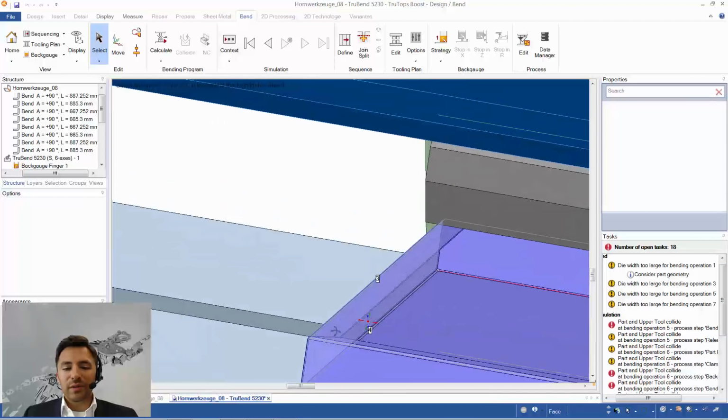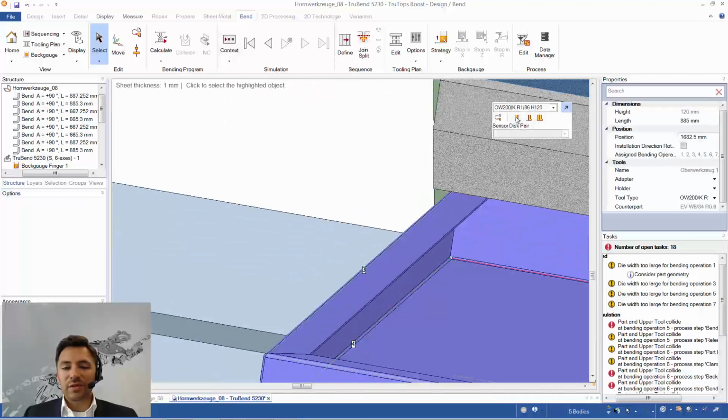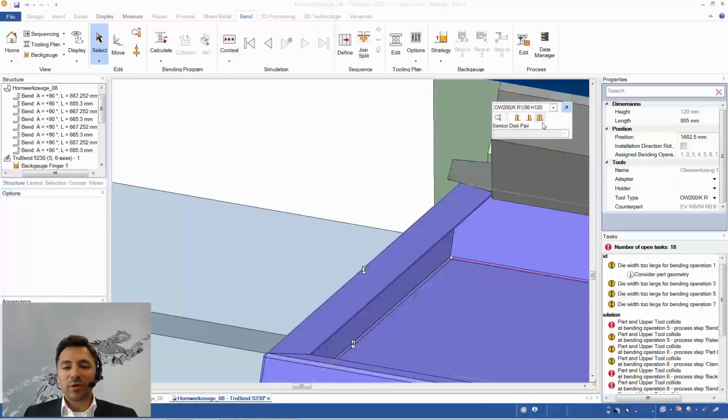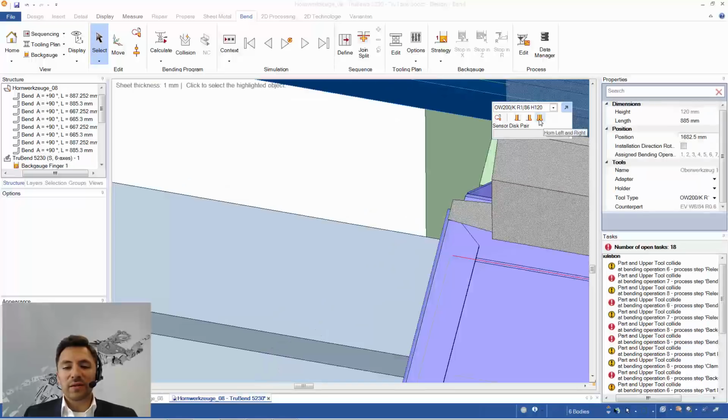And it's of course very easy. You just click on the tool, you get a mini toolbar, and you activate on both sides the horns.